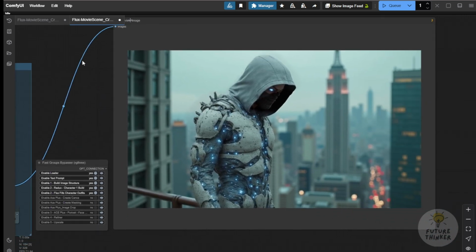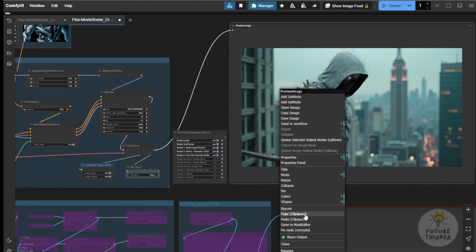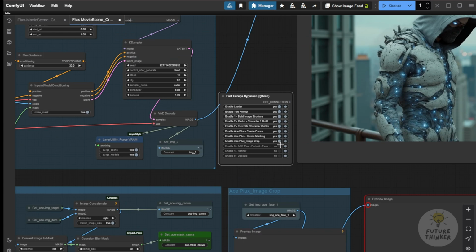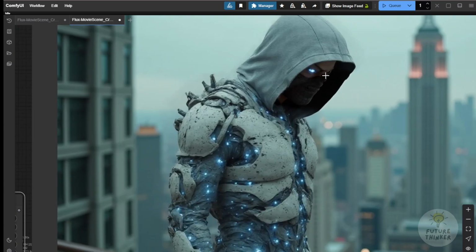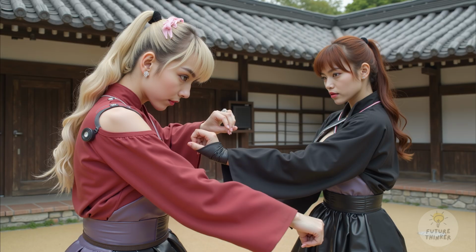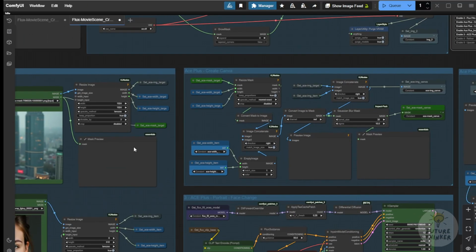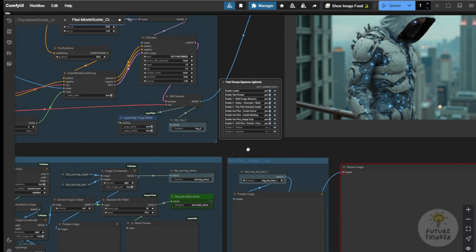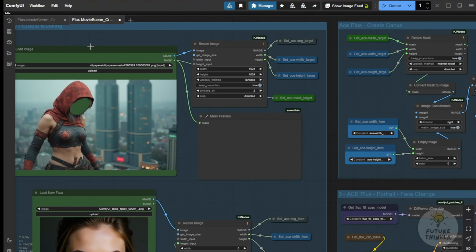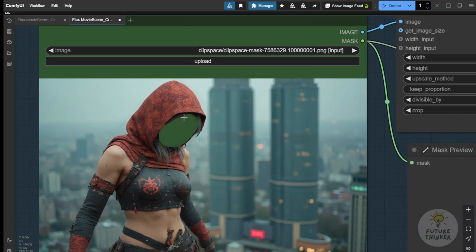Once I have this looking okay, not top-notch quality, but it works as an example, I can keep duplicating my process, copying, and moving to the next step, which is duplicating the face. But in this case, since I've got this character using a ninja mask, I don't need to do a face swap. If you have scenarios where you want to show the face, like this image I generated previously, you'll mask this area. Let's clear this. If you want to mask the face of this character and switch over to your predefined character face, a reference image, you can do that using the Ace Portrait LoRa model.